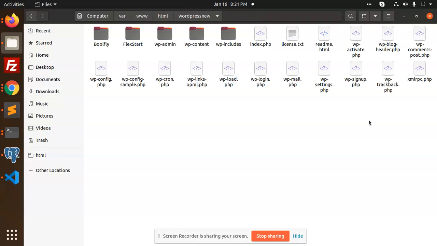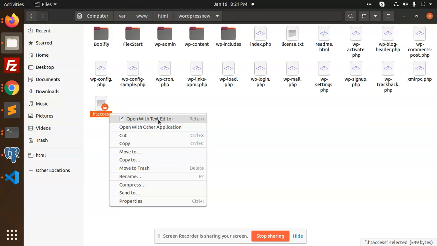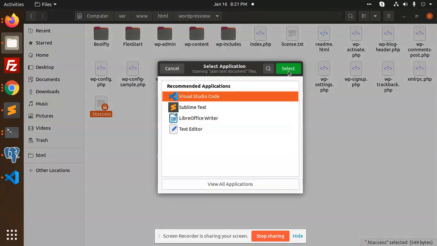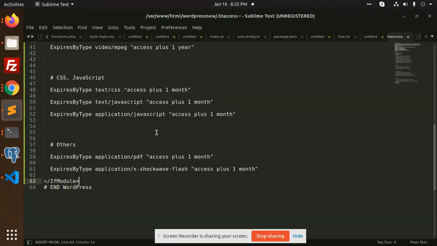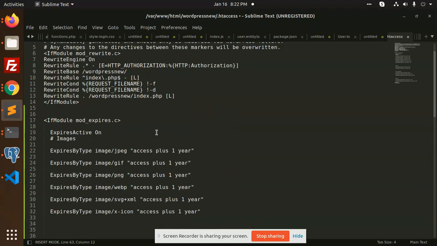Where is the .htaccess? This is the .htaccess one, and let's open it with the text editor. I'm going to add this one module, an if module expires.